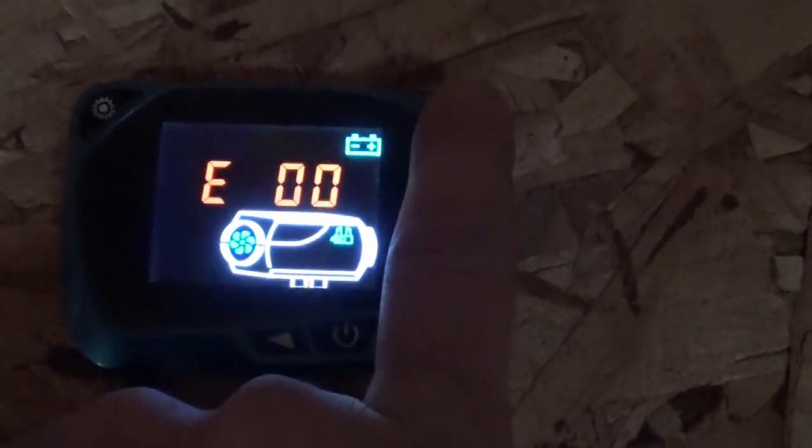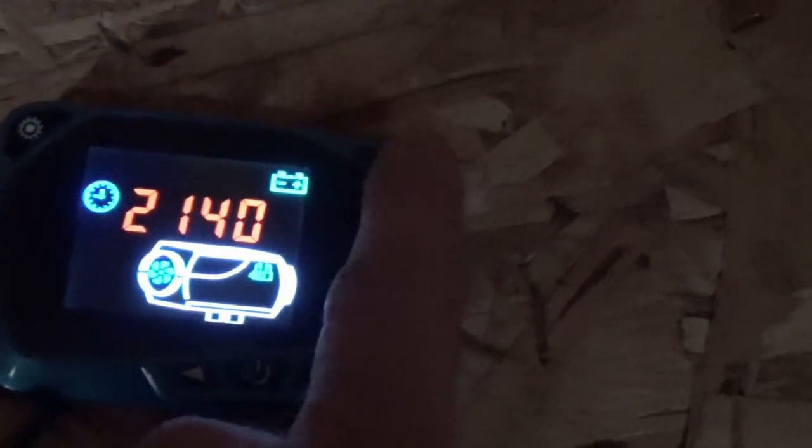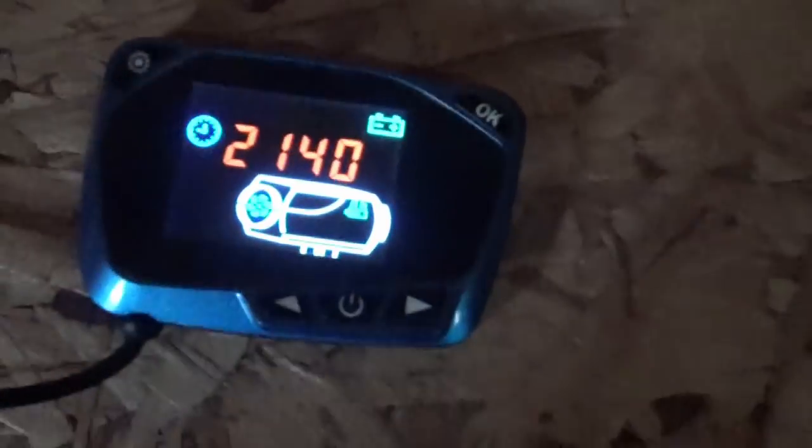That's the last error code I got, and I didn't get an error code, so I'm error 0. That's good. And there you go. That's what happens when you run through the OK menu. It's just different status things. Alright, let's go. Let's turn it on.